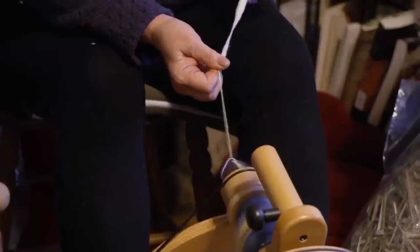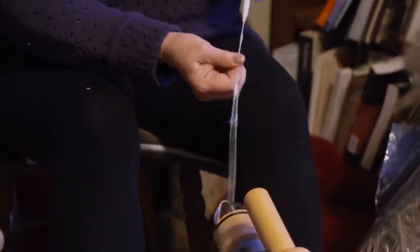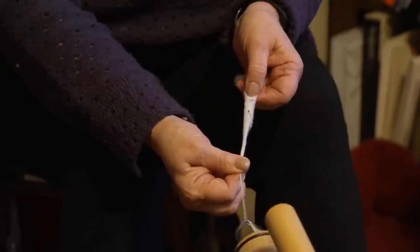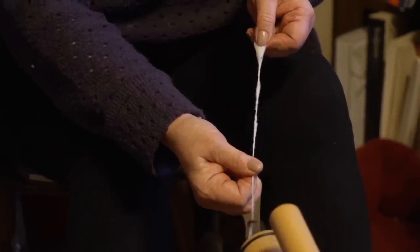After showing me how to spin wool, Susan then showed me how to spin cotton, which presented an extra challenge because of its very short fibers. When you're spinning cotton, it needs to be spun very tightly. You need lots and lots of twists per inch. I let kind of a lump come out. There we go. That's kind of what I want it to look like.